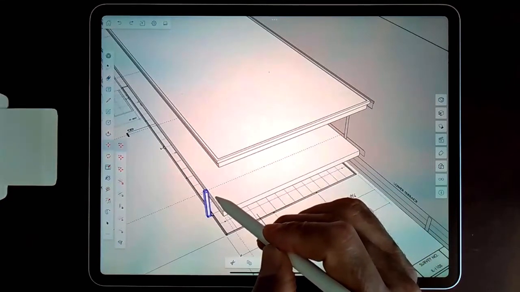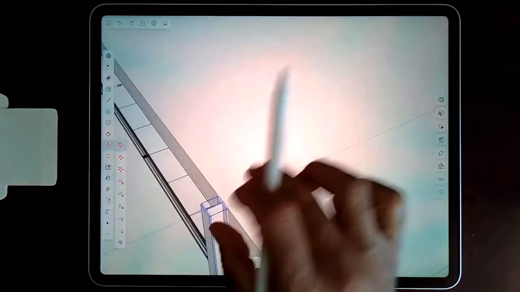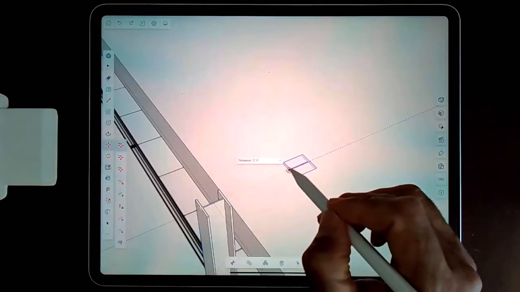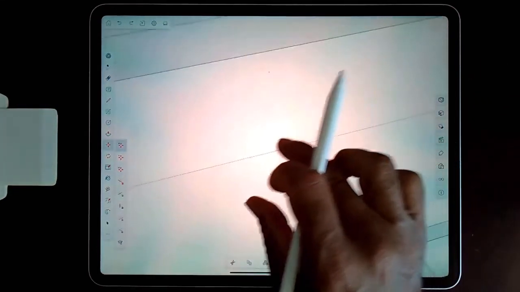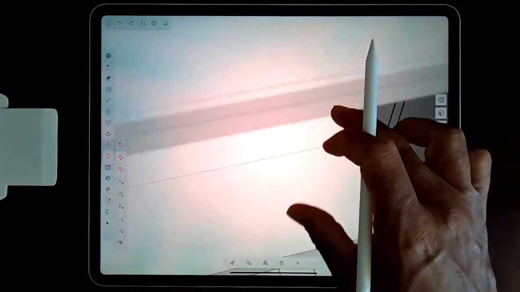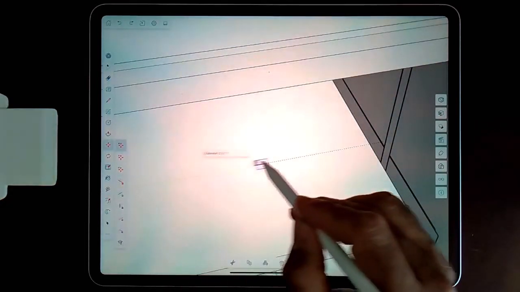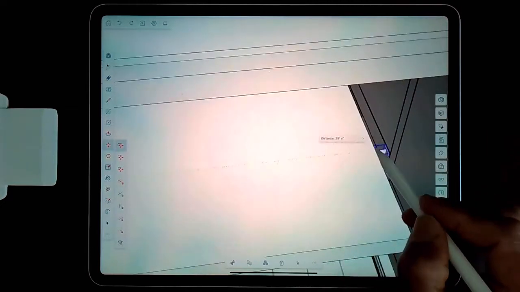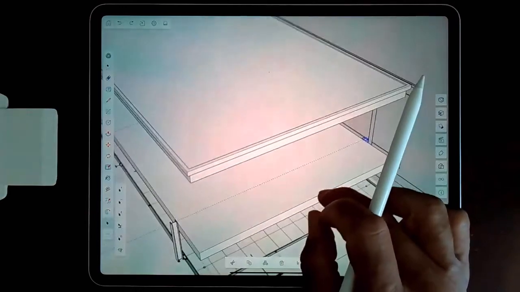So now we can take our column and just begin to array it in the plan, so we can make a copy of it and slide it along the y-axis, the green axis. And one of the nice things about working on SketchUp for iPad is that you can zoom in and out as you're moving this. So if you need to move it to a place where it's off the screen, you can pan your way around that.